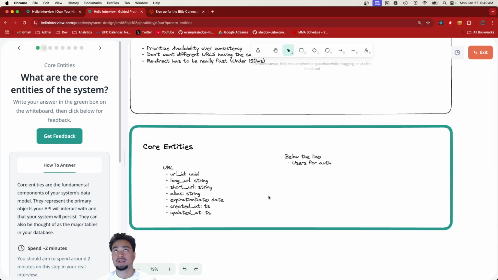So we have a URL. Essentially, from the client side, I just need to specify my long URL. We're gonna generate a short URL, return that back to the user, and store that entry in the database. Now that we have that entry in the database, every time they have a short URL, we query the database, we turn it into a long URL and redirect them. That's the very high level. So let's just get feedback on this right now.